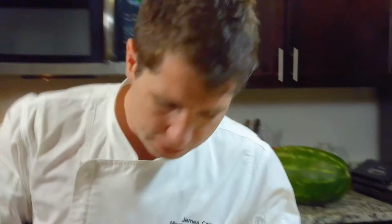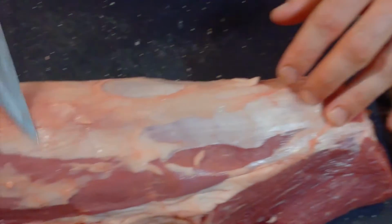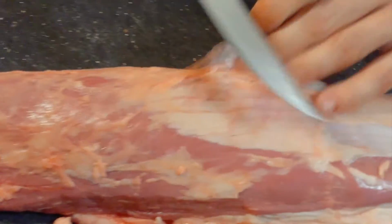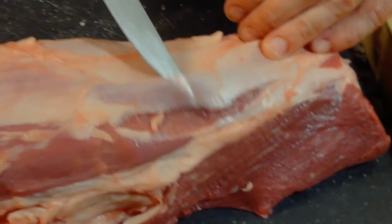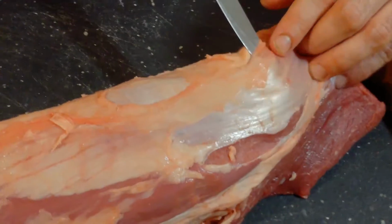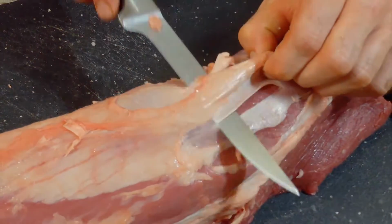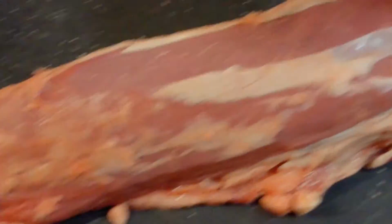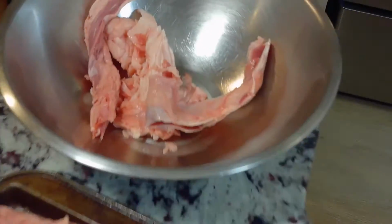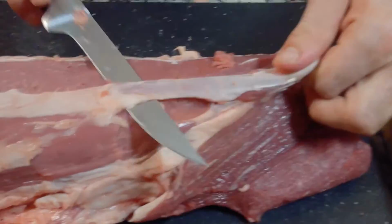For the silver skin. And the silver skin is, can I get you in here real quick? Come on. It looks silvery, whitey. And you know, this is fat. That is silver skin. Extremely chewy. I take a 3-cut approach to it. I want to cut out this centerpiece first. First, just kind of wiggle your knife under there, as close to the skin as you can. You want to get as close under there as you can, okay? You see I'm in mostly the middle, there's some left on each side.